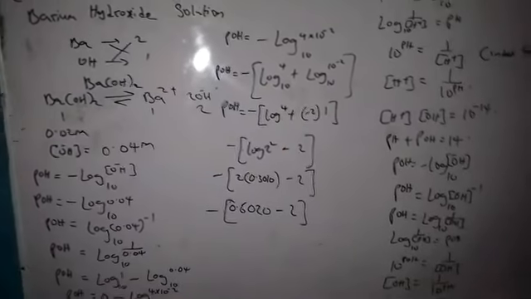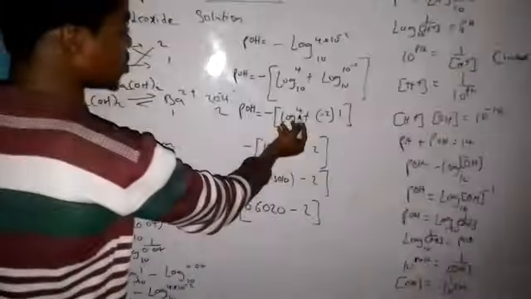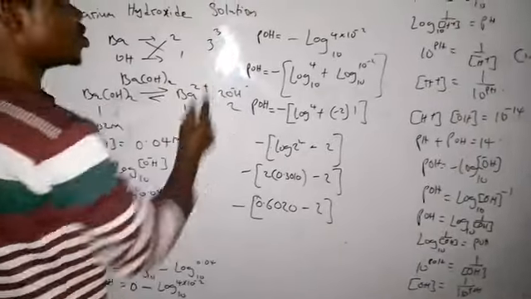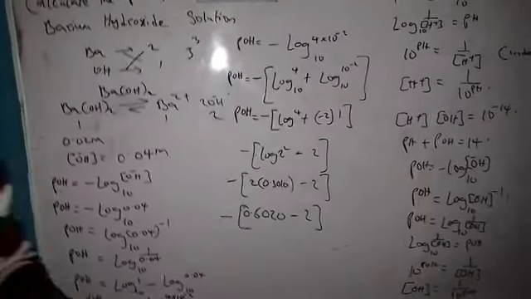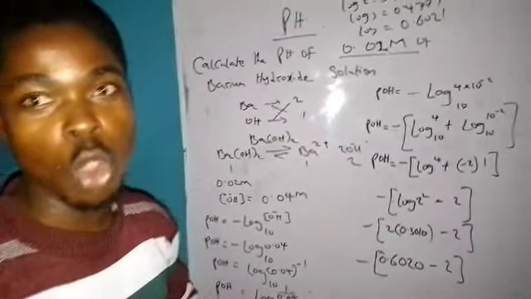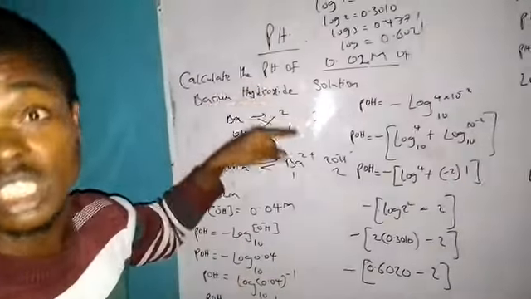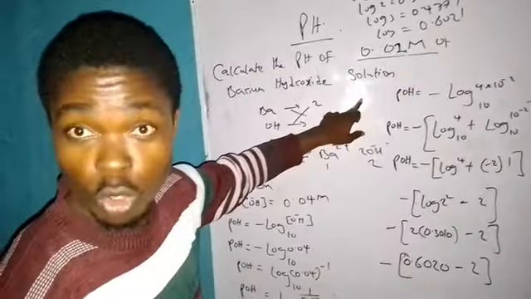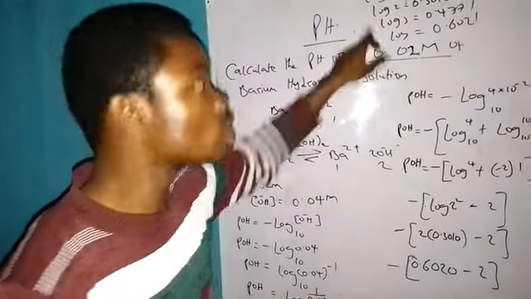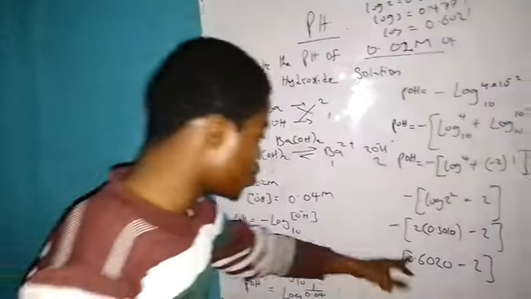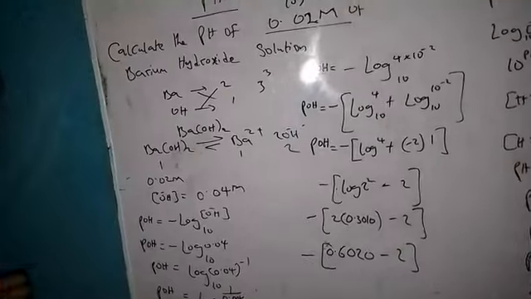Imagine what we have here is 27. That means we use 3 to the power 3. You can't be running around inside the exam saying you don't know log 27. But remember, do you know log 3? Yes. And 3 to the power 3 will give you 27. That will be 3 multiplied by log 3 that you have already in your head.